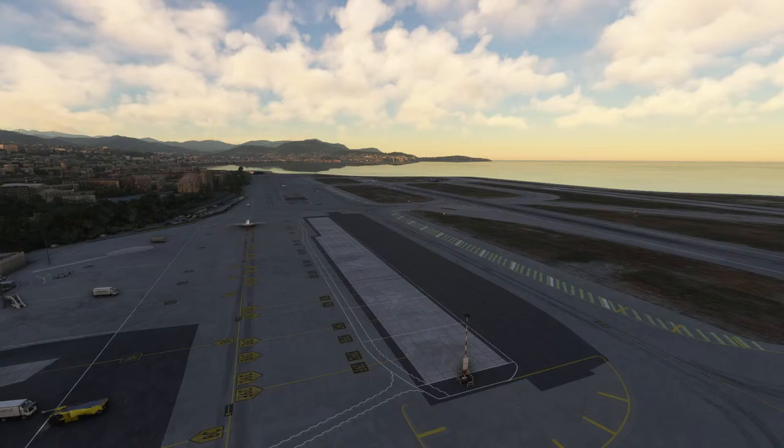And today, ladies and gentlemen, I have a special stream for you in which we are going to be taking a closer look at the Fenix Airbus A320. And we're going to be flying today Volotea Flight 1375, a real world route service from Nice to Venice in Italy. Our flight time today is very short, but I hope I can provide you with an instructive stream and show you all there is to see in the Fenix A320.